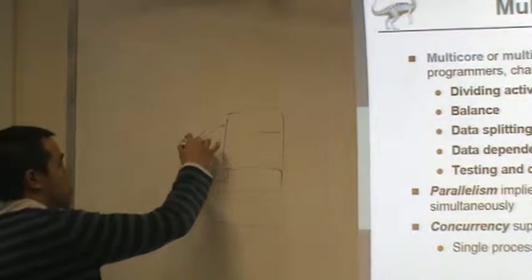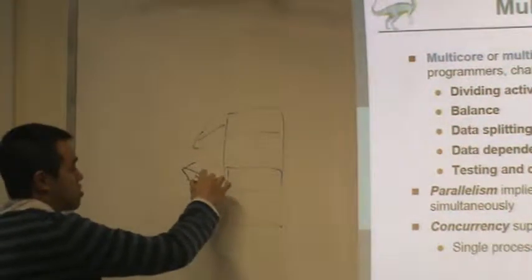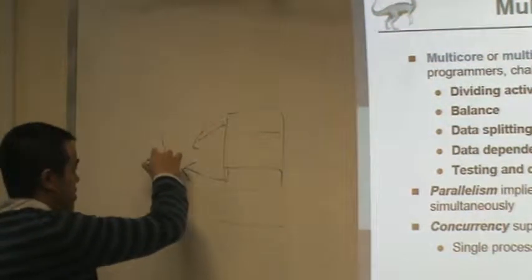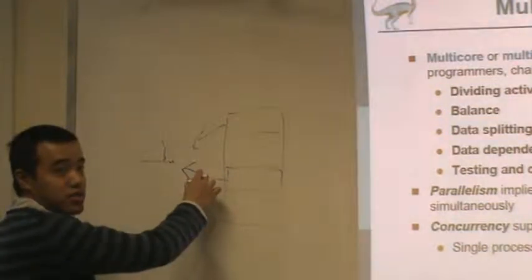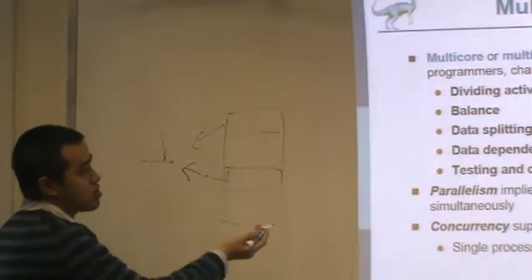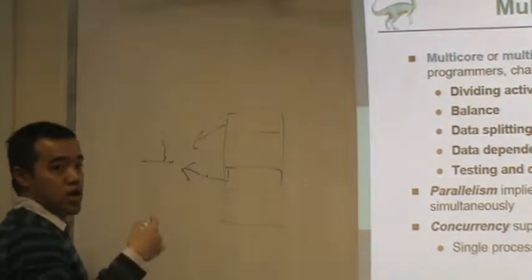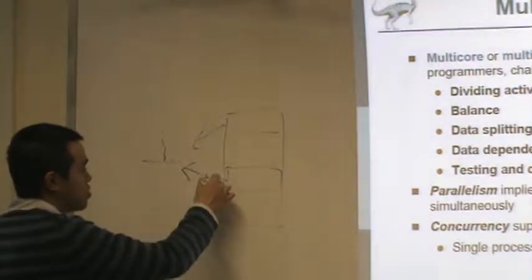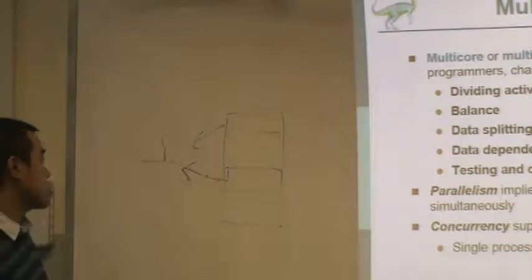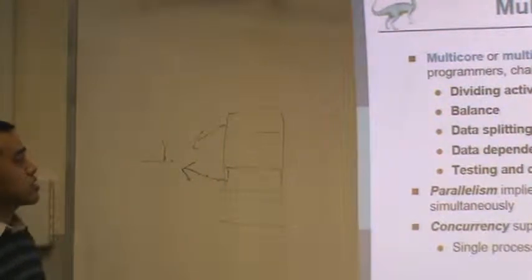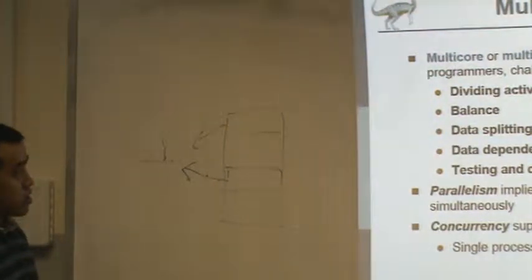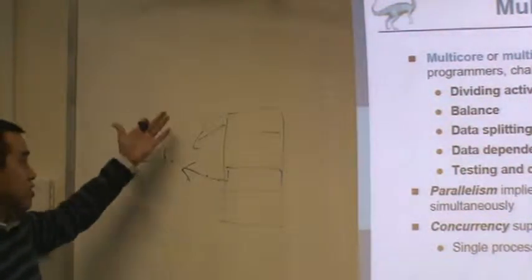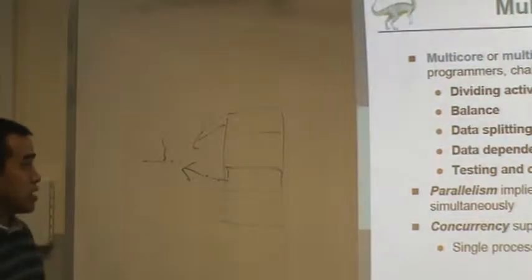If this thread uses data that is in that thread, then what happens? If that thread is running in the middle, you have to wait for it. That doesn't make sense, because if we want to use multi-threading, we want to run the threads simultaneously. If we have to wait for another thread, it will take a longer time. So we consider carefully when we divide the activities, because we don't want one thread to interrupt or influence other activities or threads.